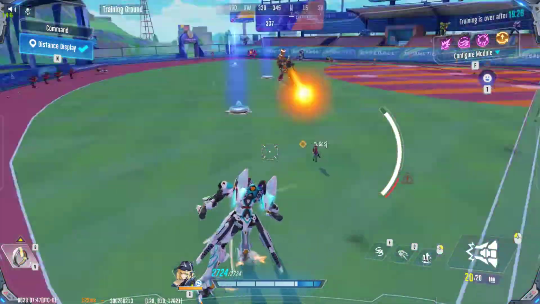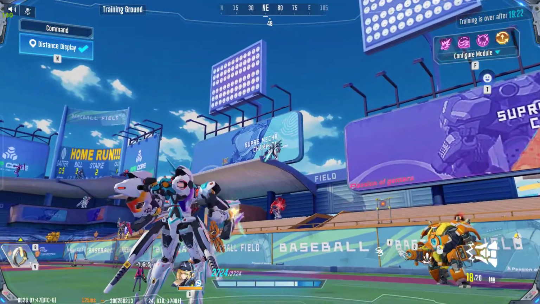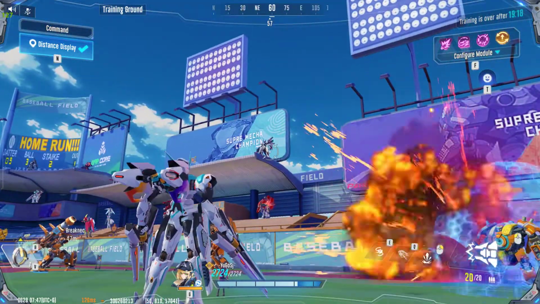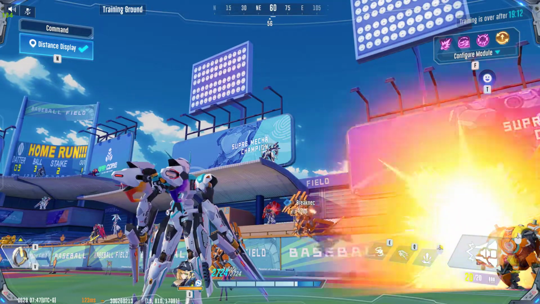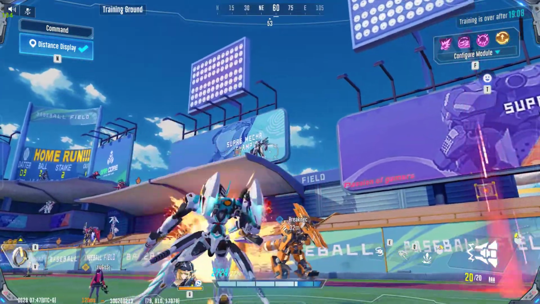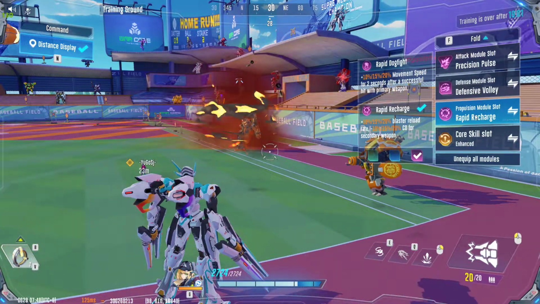So if you're wondering, is there any other mecha that can move in the same manner as Pulsar? Yes, there is another mecha. For example, Skylar. Now Skylar is a lot faster. If Skylar were to use its, what should I call it, its tactical skill, then obviously it would move a lot faster.